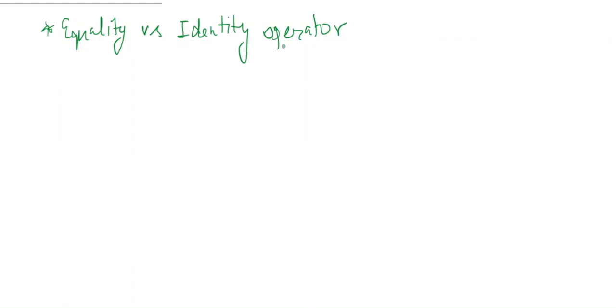So today we will be discussing questions on equality versus identity operator.